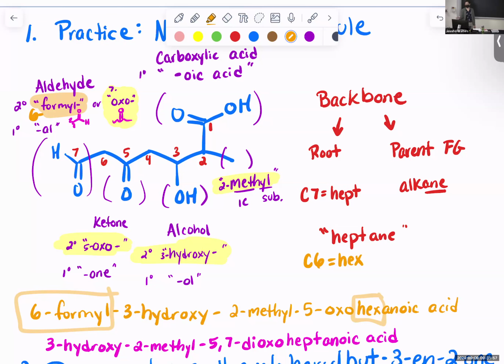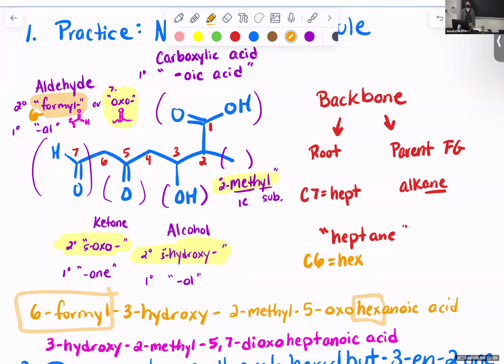And both of them are totally correct. You can use either one. IUPAC has slight preferences on when you use one over the other. They're really pedantic. So I'm cool with either one. So you can either use formyl or oxo, but you have to use them correctly. So you'll frequently see that on my answer keys, I will include both answers as acceptable answers. All right. Are there any questions about that naming process or the name in general?